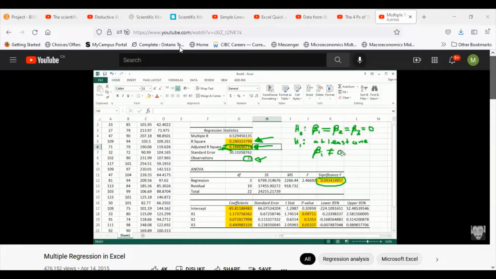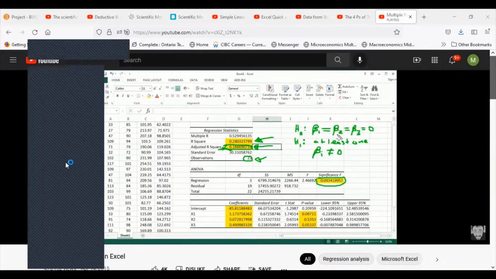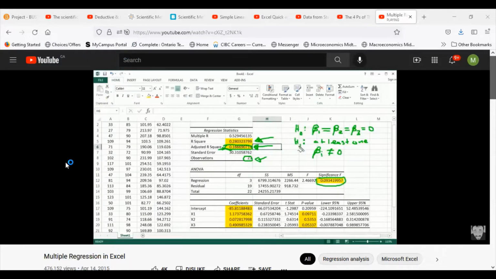So what H0 was saying is that there's no useful linear relationship between any of those 3 independent features and Y. What H1 is saying is that there is at least one useful linear relationship between at least one of the independent features and Y. It could be all of them. It could be just one. It could be 2. It could be a couple. There's different ways that it can happen. But that's why we call this the overall test. Okay, because it does a lot at once. It doesn't tell you the details.